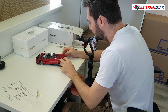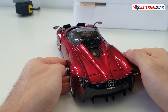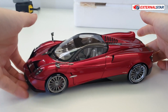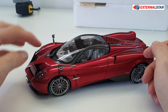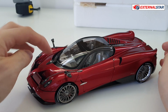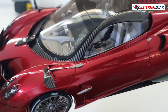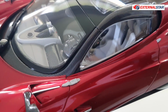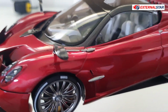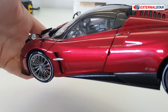But here, as I said, I want to be careful. So maybe when I move this whole part, can I do that? On my old GT Autos, I first had to open the doors and everything, and then I was able to open also here all the parts. So maybe let's keep in the front and let's stick to that. Look at all this nice carbon fiber everywhere. Also the side mirrors with carbon fiber, nice reflection. It looks like real glass.